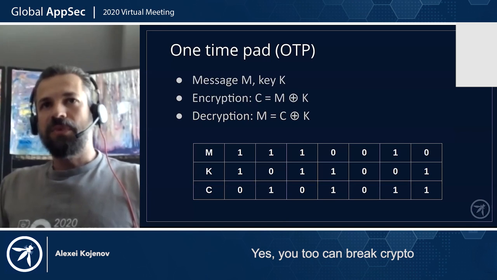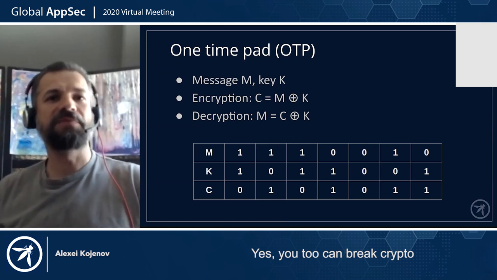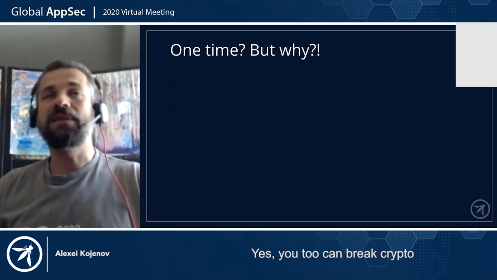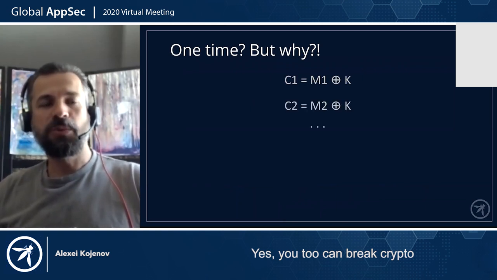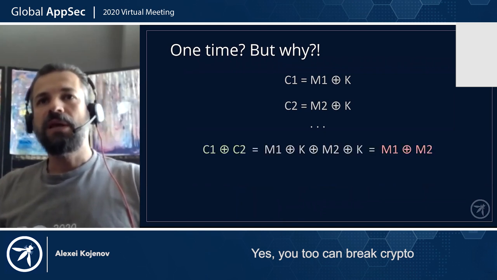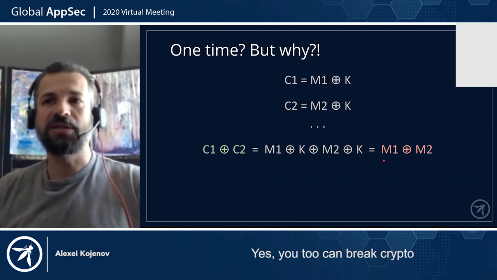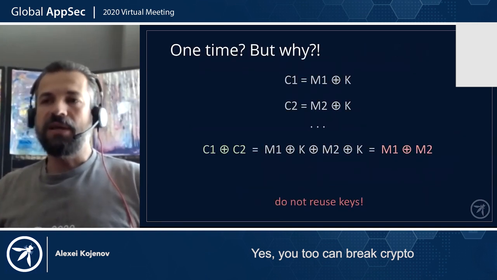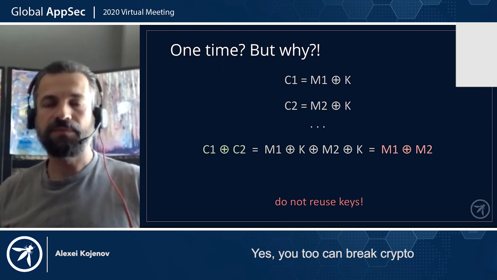Why is this algorithm not used these days? The obvious problem is the key has to be as long as the message — if you want to encrypt a gigabyte of data, your key has to be one gigabyte long, which is very impractical. The second problem is in the name: one-time pad. If you encrypt two messages with the same key, an attacker who intercepts those ciphertexts can XOR them together, and due to XOR properties the key cancels out, giving them the XOR of the original messages. An attacker can gain a lot of knowledge from just intercepting ciphertext, and in some cases that's enough to break the scheme.